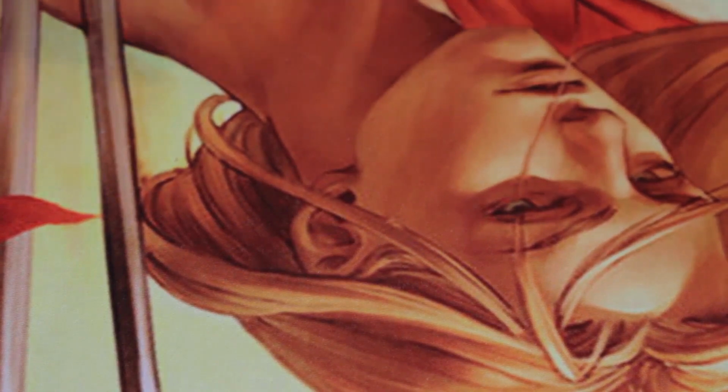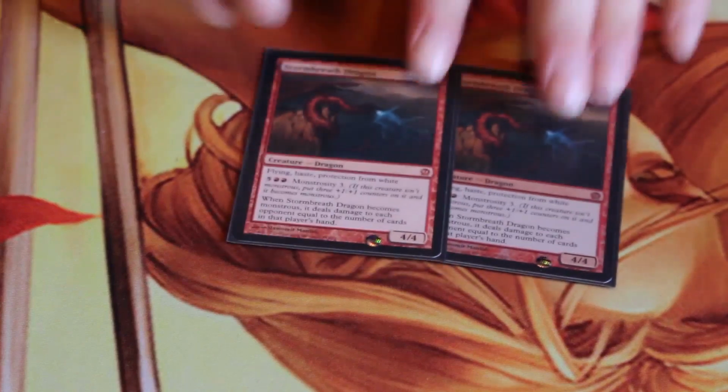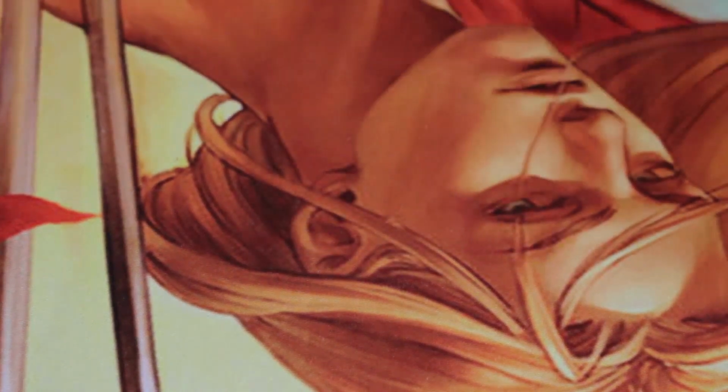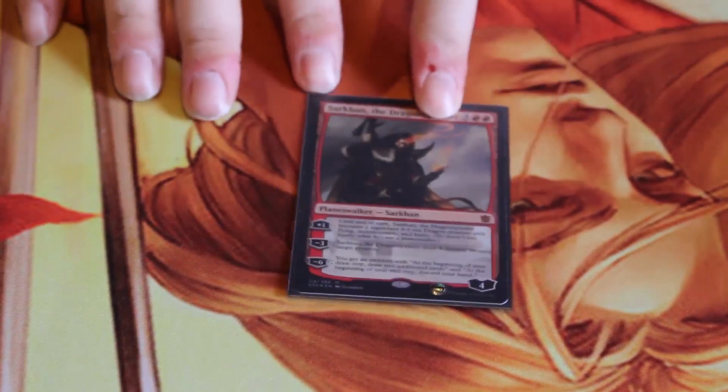Then in the 5-drop slot we have 2 Stormbreath Dragons, because he can pull games out of nowhere. He's just such a shotgun card, and the protection from white is quite relevant these days, especially when you've got cards like Mentor and Soulfire Master being so hyped that you end up with some form of Jeskai deck or Mardu deck, or there's going to be some sort of white prevalence in the meta. So Stormbreath Dragon is definitely worthwhile, and 1 copy of Sarkhan the Dragon Speaker.